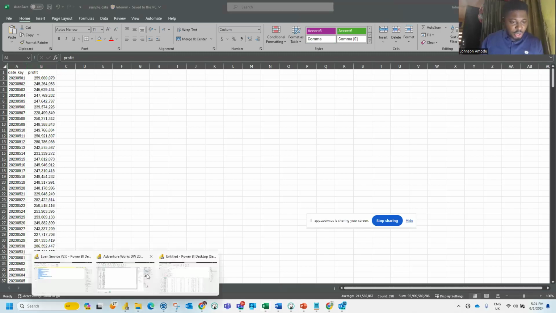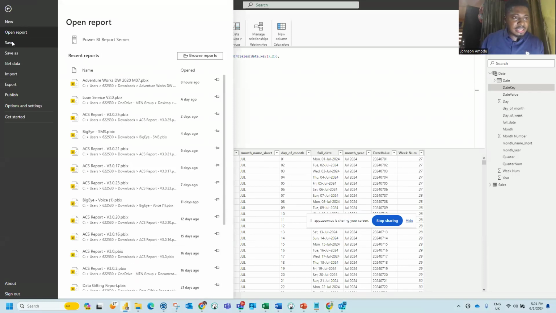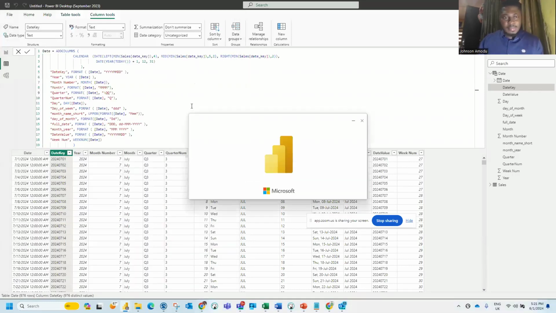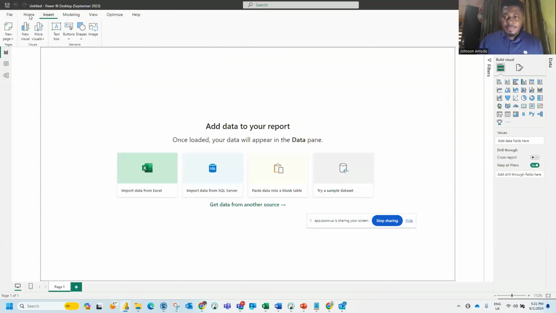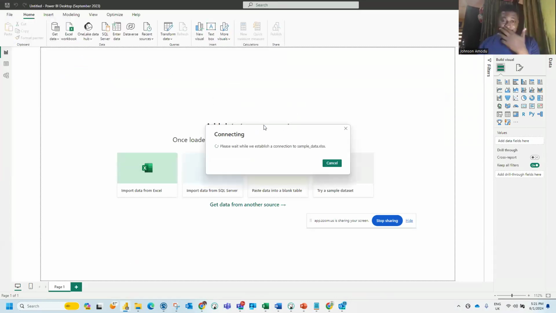I'll jump straight to creating a new report. I click get data, I'm using Excel sample data, and I'm loading the data.